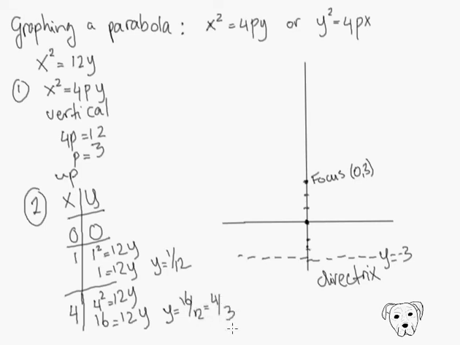Although 4/3 isn't going to be 100% accurate, at least I can graph a point that is slightly more than 1. So I go 1, 2, 3, 4 in the x. I should be slightly above 1. The cool thing about parabolas, though, is that you have symmetry. So if 4 to the right gives you up 1 and 1/3, then 4 to the left would give you the same y location. So both of those points must be on there.